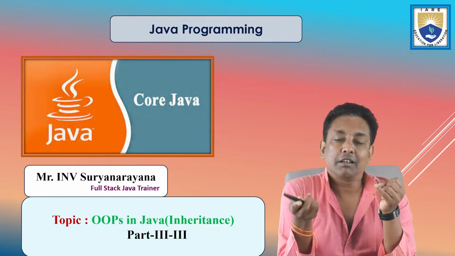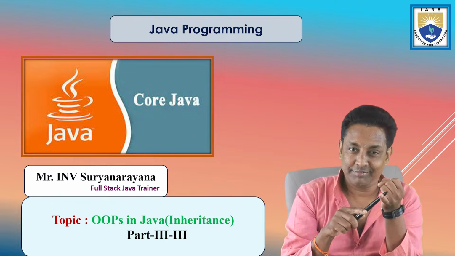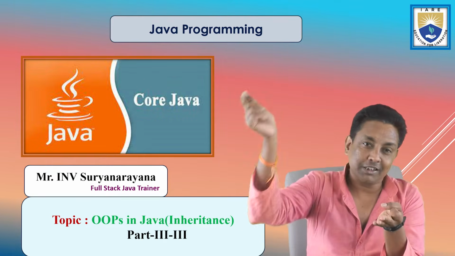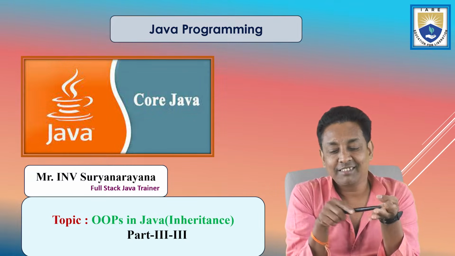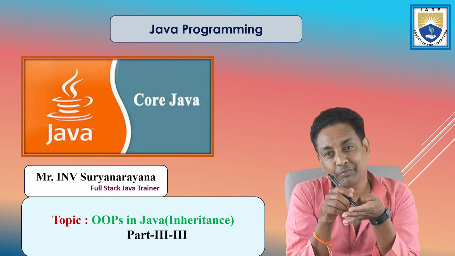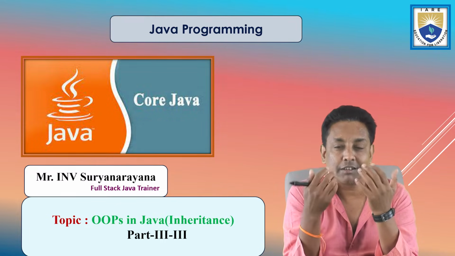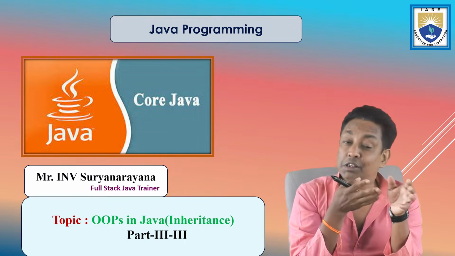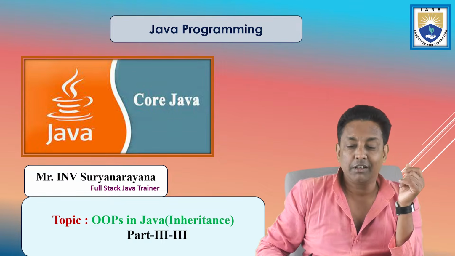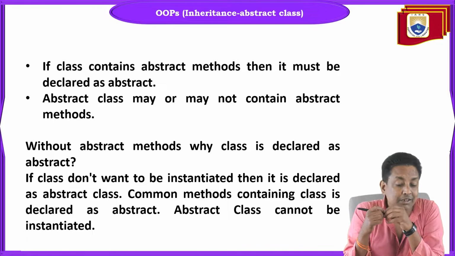Abstract class and abstract method we discussed in the method consequences in the Java programming structure. Class consequences we discussed in the abstraction topic 3 times, and again the 4th time we came here to discuss abstract class and the significance of declaring a method as abstract, a class as abstract. That we discussed more comprehensively in the last abstraction topic. Hence, I don't want to dedicate much time to abstract classes.